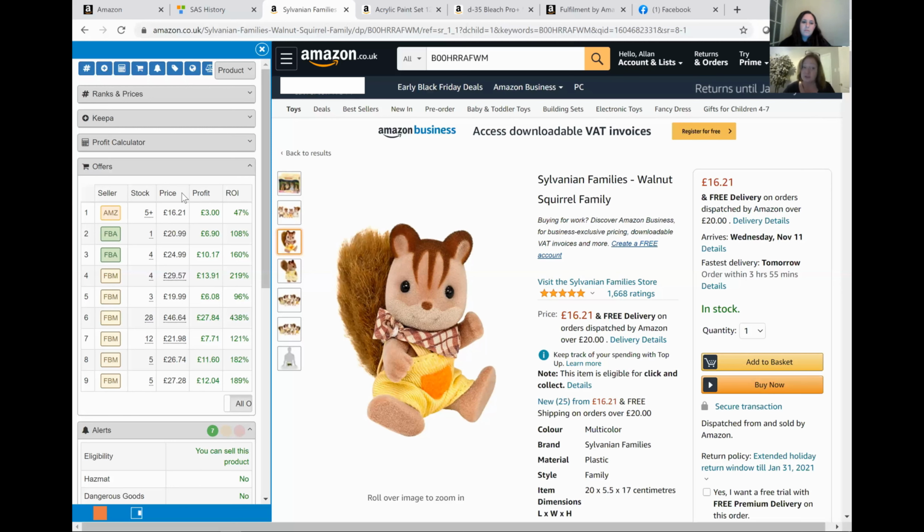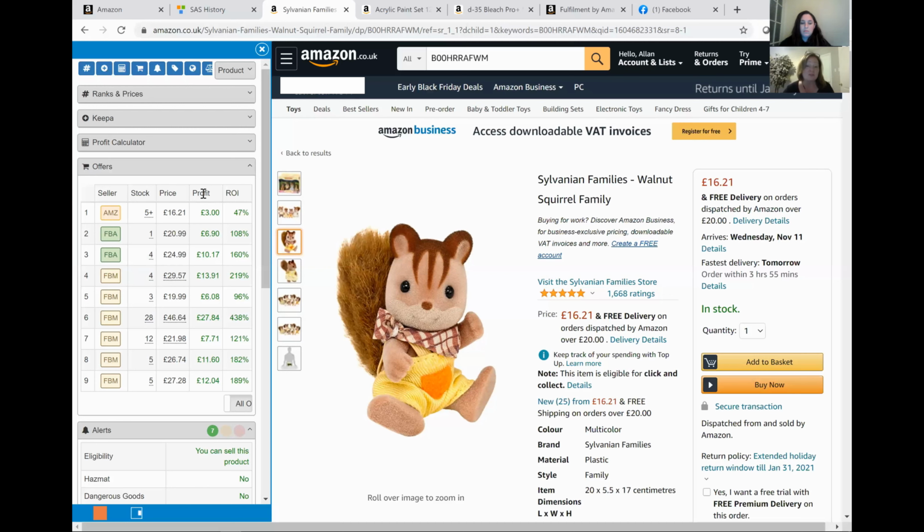The price that they're selling it at. With the FBM, what we do is add in the shipping cost. Obviously, we know what the shipping cost is for this unit to the customer, so we add in the estimated shipping. If you hover over, or again tap on the app, you'll see what that breakdown is. So you can see their actual price, but then obviously the fee on top of that.